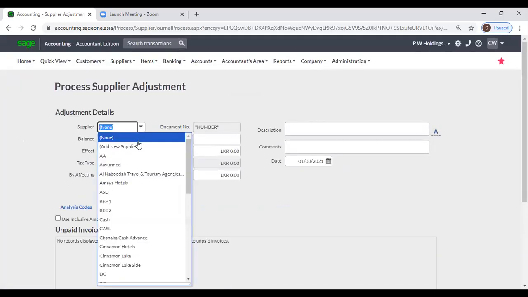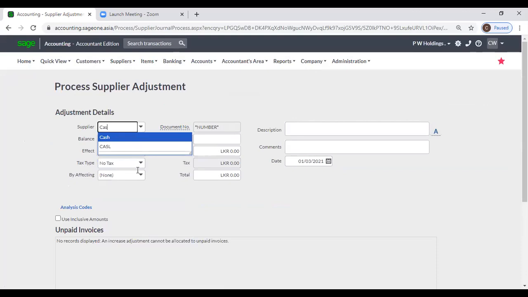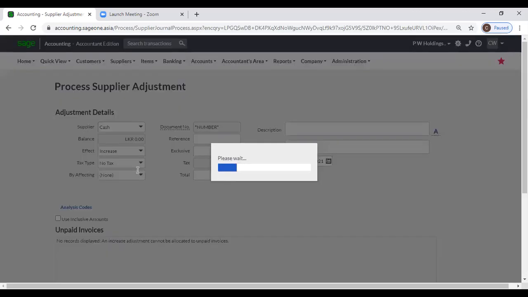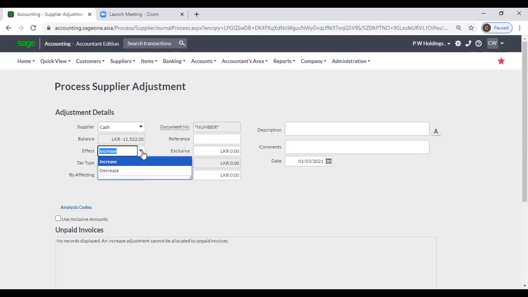From here, you can select the supplier. And you can select increase or decrease from this effect. If you want to increase your supply balances, you can select increase, or if you want to decrease supply balance, you can select decrease. And you can select tax type.